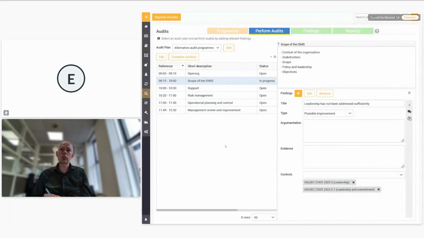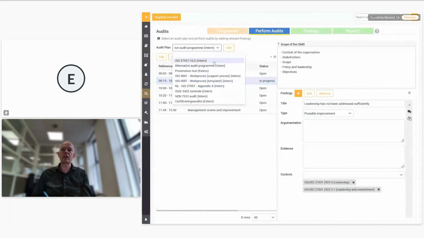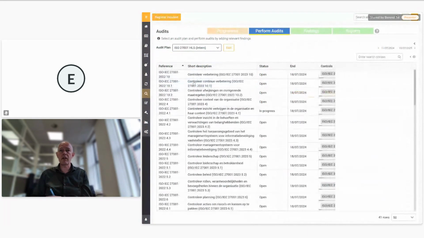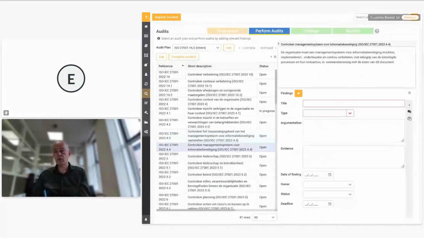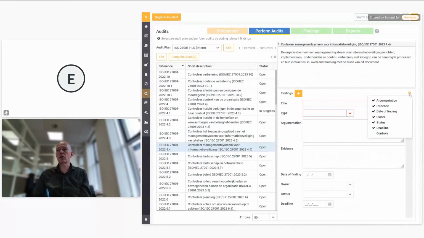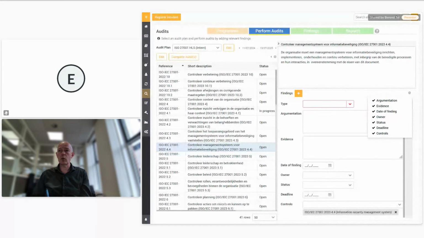I guess it's a way of working that you can apply. Obviously, the more common way of doing it is still available as well. You can still have all of your controls available here, go through them, work your way through, do your findings, etc. And maybe skip when you don't have anything to comment on. That's still available. Although, if you like, you can configure it to actually create findings based on what you are discovering during the audit themselves. Okay, that's the changes regarding the audits.